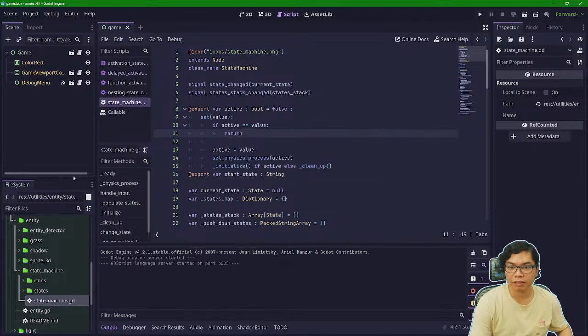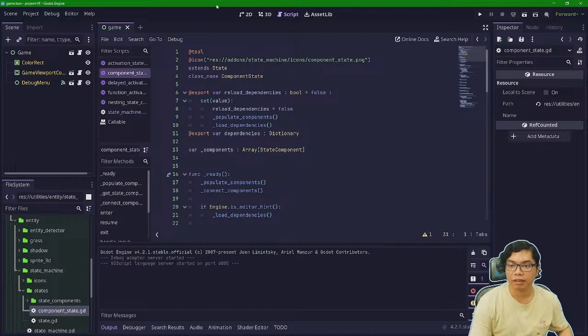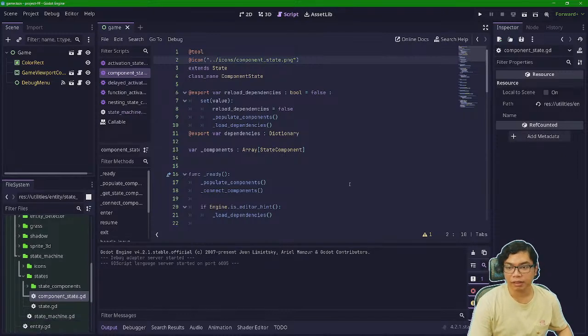It's in the same. Nope. This needs to go up, because we are in states. Component state.